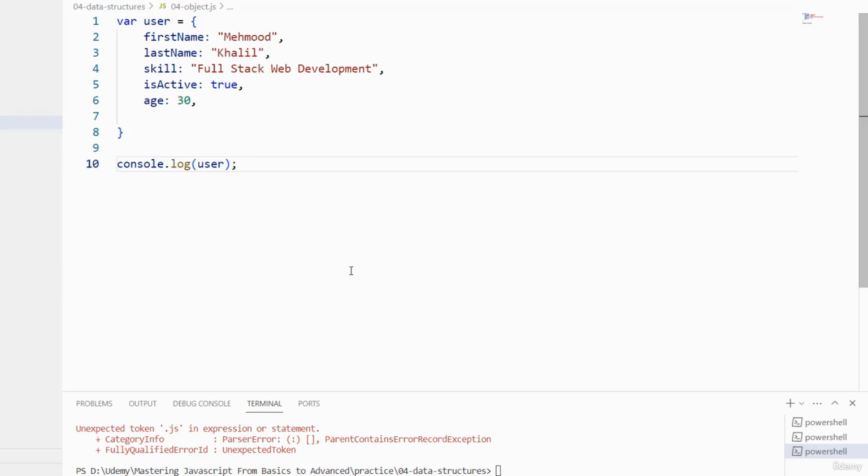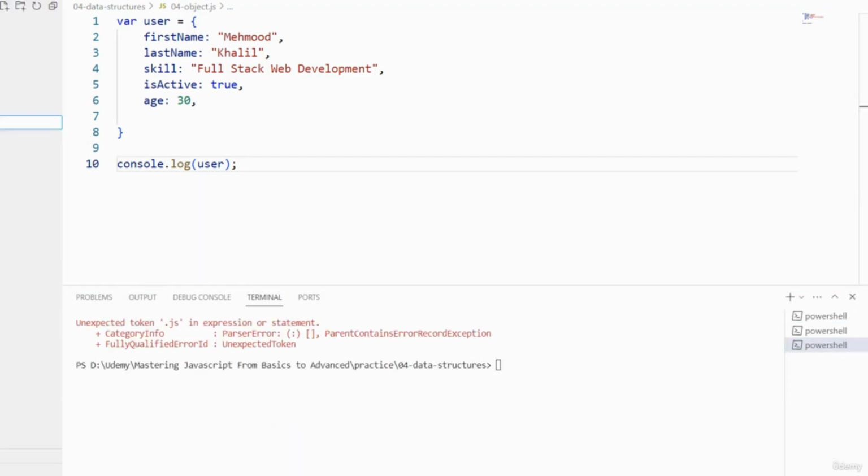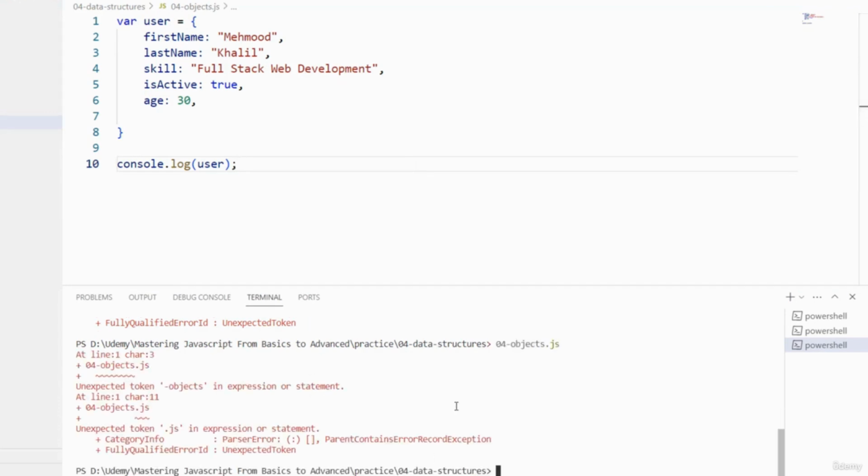Let's save it and rerun this file again. It's showing us an error. Let's change it to objects. Let's save it and okay, fine.